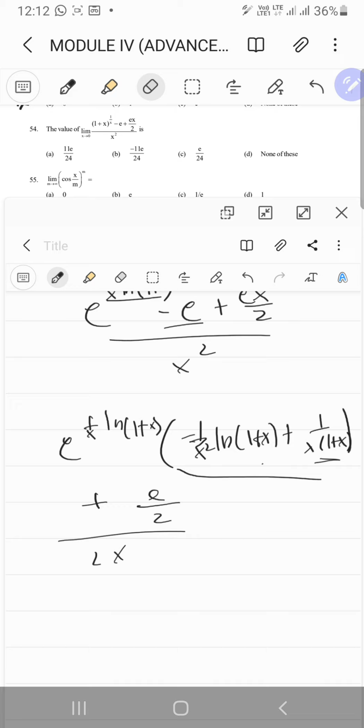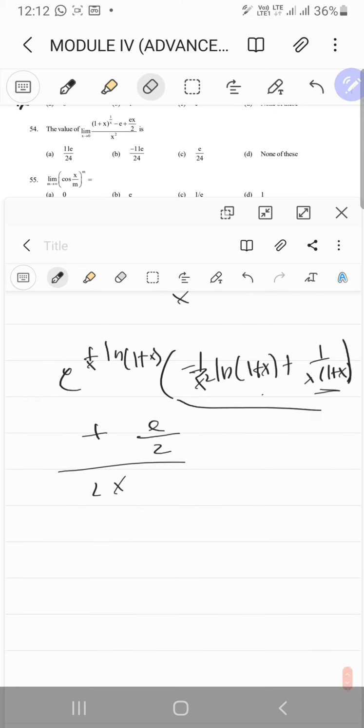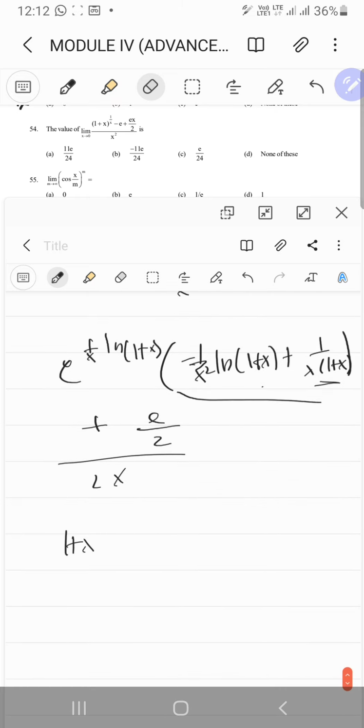I need to think. X approaches 0, right? Maybe this is like e plus something. Okay, maybe this will work. Right, so let's try it out like this. So this should be 1 plus x to the power of... I don't know what's gonna happen, but we gotta try, right? So this is 1 upon x squared, all that rest to 1 upon x. This is e upon x squared plus e upon 2x. Right.